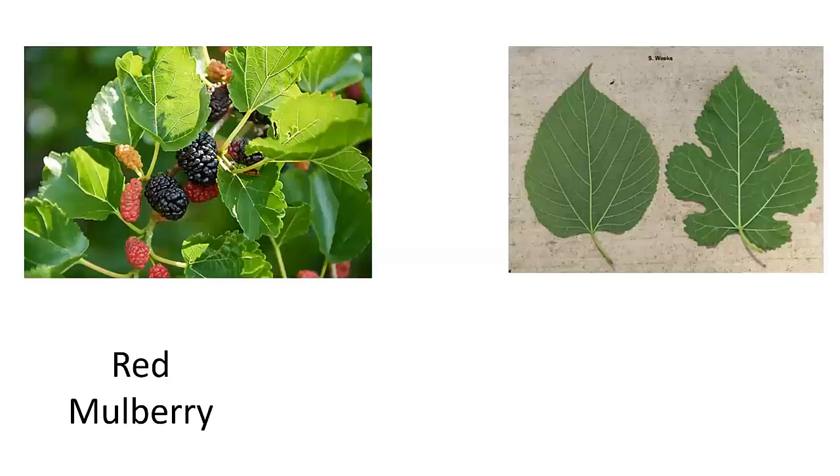Red mulberry, in spite of its name, will turn black when ripe. Red mulberries are loved by birds, so if you're going to have one, don't put it near your driveway or your car will get covered. Mulberries are interesting because they actually have three different types of leaves. They start off with an odd shape, move to a mitten shape, and eventually over time all the leaves become solid. The American persimmon is a beautiful tree, and the University of Kentucky is also developing cultivars of this.